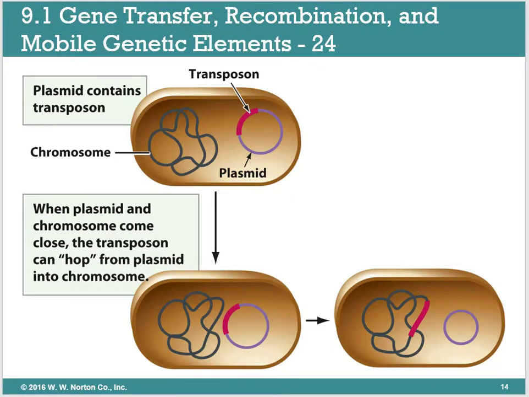Okie dokie. So this is kind of like a big picture example of it happening. Let's say that we have a transposon gene on a plasmid, and then all of a sudden, for some reason, whenever the plasmid and the chromosomal DNA become close, that transposon is just like, I don't want to be on this plasmid anymore. I want to be on the actual bacterial genome. So what will happen is that reaction that I just showed you, where it will be cut out because of those enzymes and then reinserted somewhere else. So like I said, this is just the big picture of it, where it can literally hop between genomes.